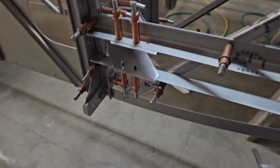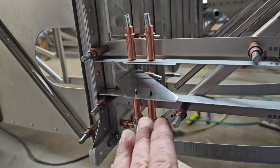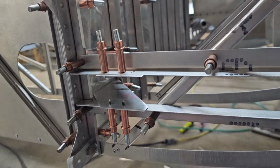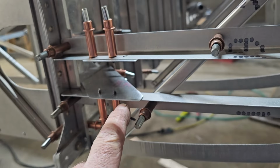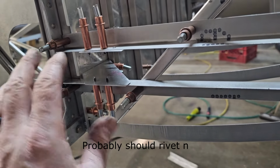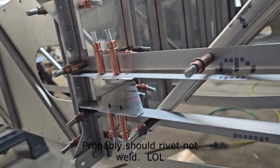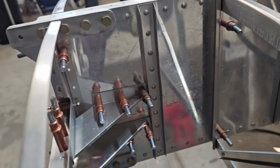Okay, squared the rib up. Drilled 2 holes in the top, 2 holes in the bottom there. So now I can pull the whole rib off. Leave these on, go ahead and drill the pivot holes, the 3rd rivet hole there, deburr everything, and go ahead and finish weld all of this, except for where it goes on to the spar web.